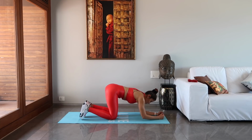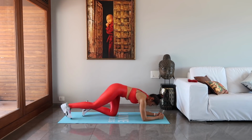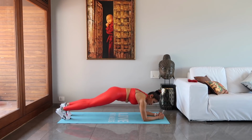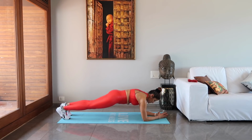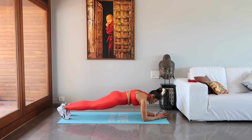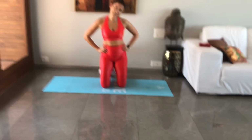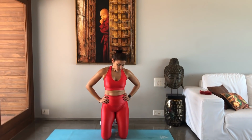Everyone, come down on your forearms. Knees straight. Shoulders right over your elbows. Press into your hands and start now. Squeeze your glutes. Pull your abdominals in. Make sure your collarbones are wide. I like to think of my collarbones doing a smiley. We're almost halfway down. We're at 50.